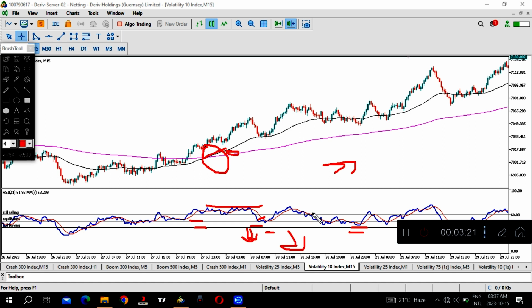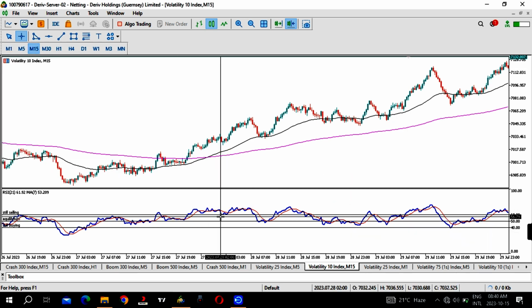So if I'm selling, I know that the market will usually come back and bounce at the level 60 and continue going down, bounce at the level 60 and continue going down. That is if I'm selling, right? But if it breaks past that and starts maybe to consolidate or range above it, then I know that likely the market is going to change direction or consolidate for a little while, right?